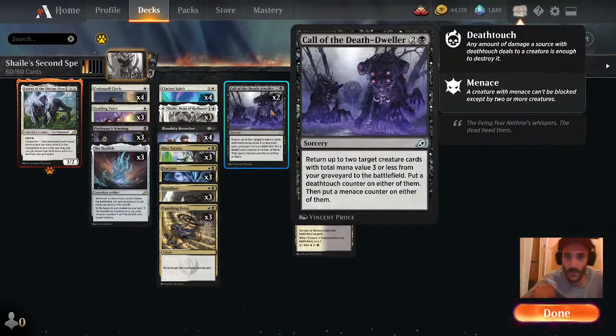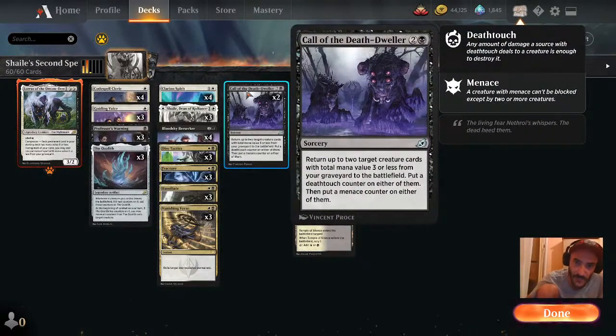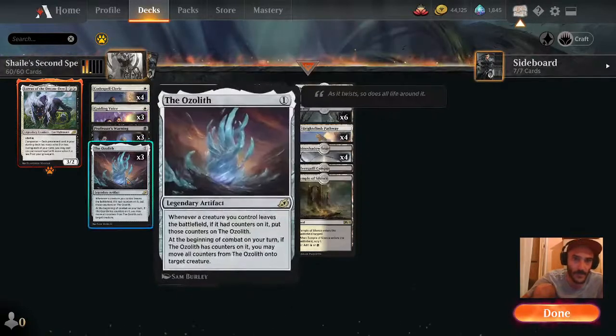And that's why I'm running Call of the Death Dweller, because if they don't exile Lurrus but just destroy it, we can go fetch it with Call of the Death Dweller, which says you can return up to 2 target creature cards with total mana value 3 or less from your graveyard to the battlefield. Put a Death Touch counter on either of them, then put a Menace counter on either of them. So we're running the Ozolith.